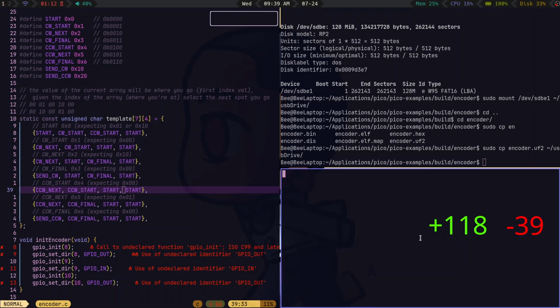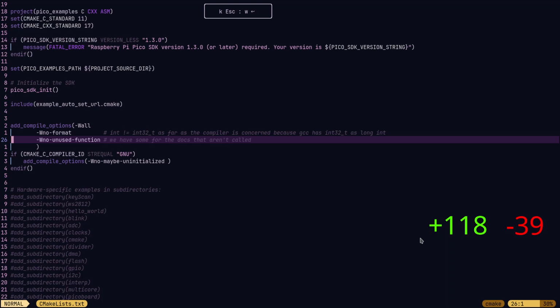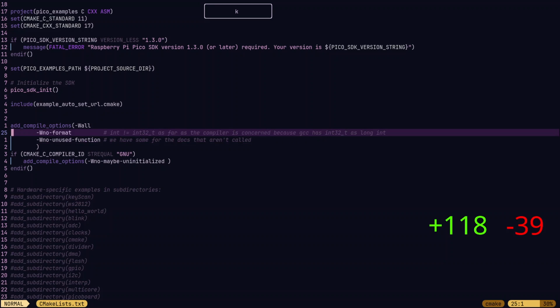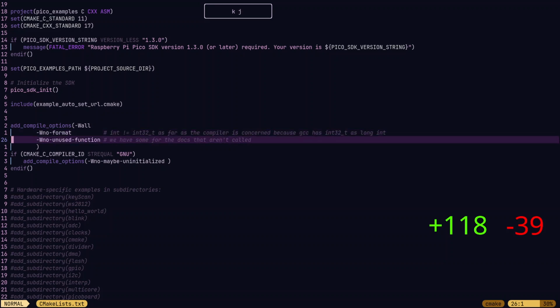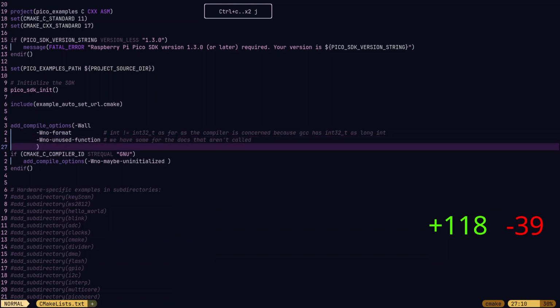Oh, I need to get rid of that compiler option. Oh, we already compiled with all warnings.